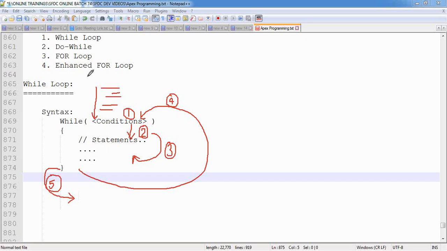In this case, before executing the statements, first of all it verifies the conditions. If the conditions are satisfied, then only the statements will get executed.